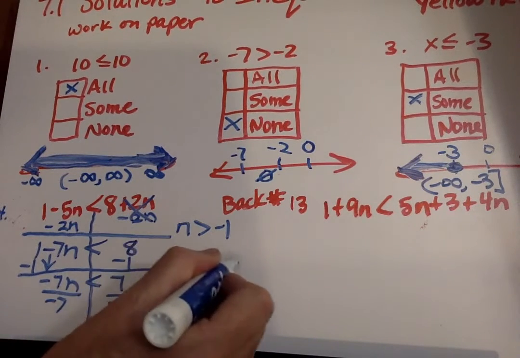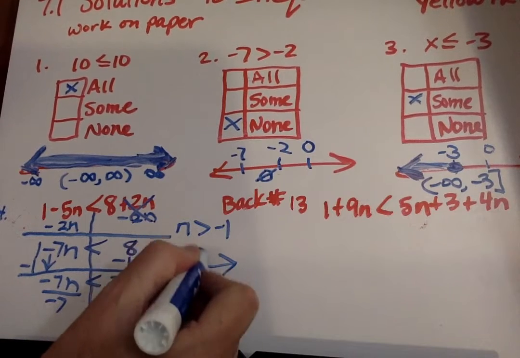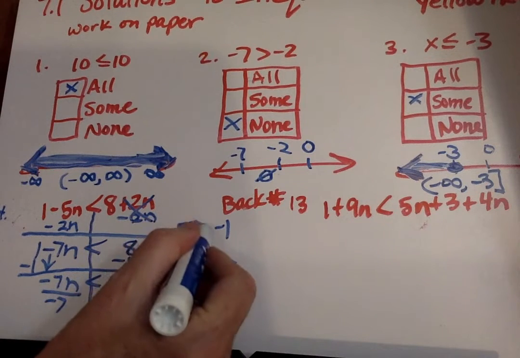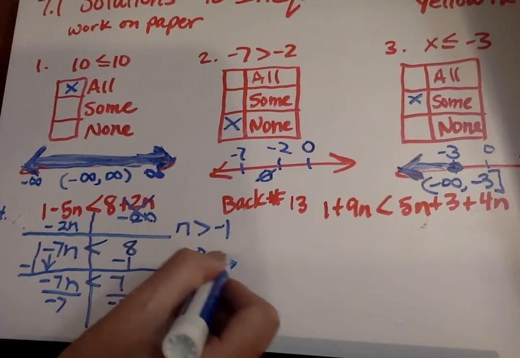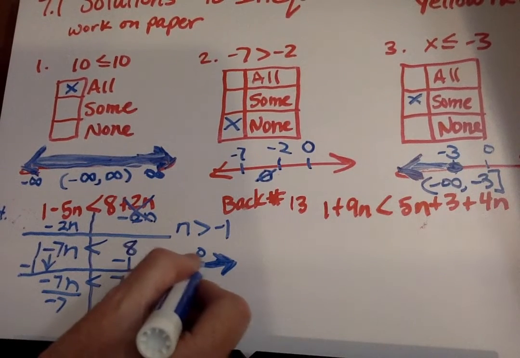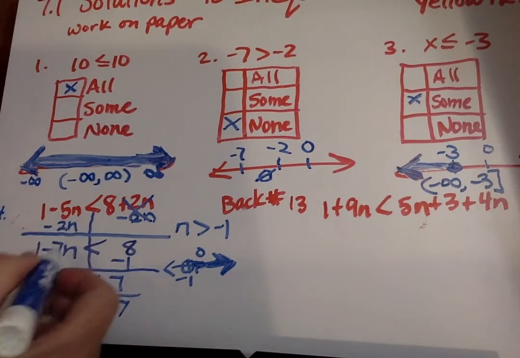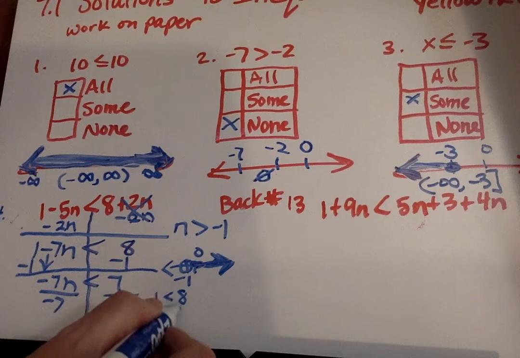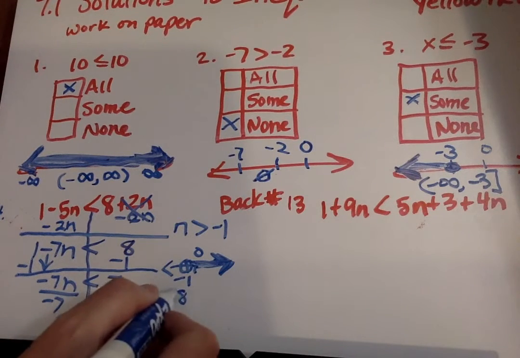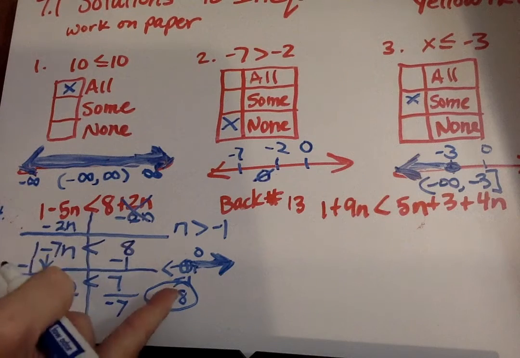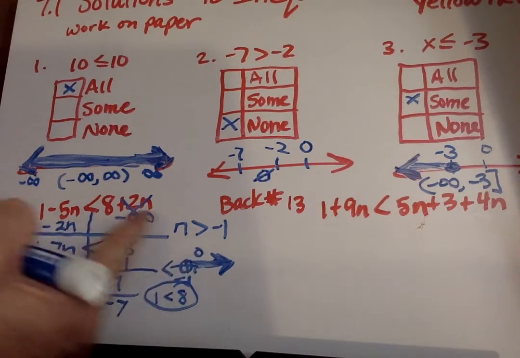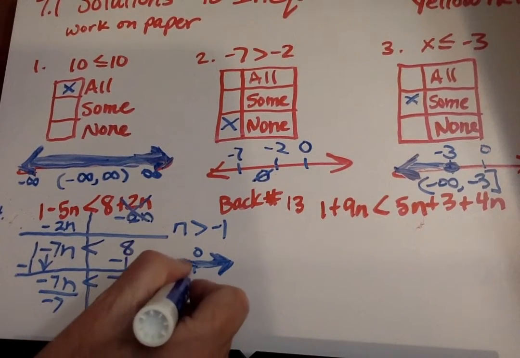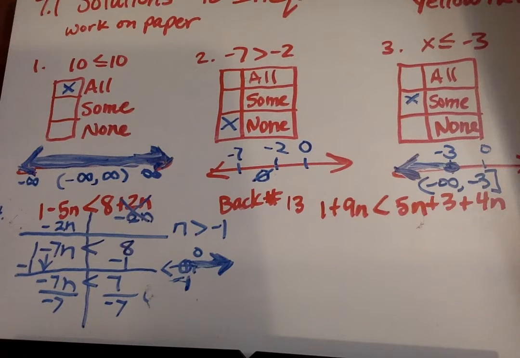Then I graph that on my number line. 0, -1. It's an open dot because it's greater than, less ink, and it's shaded to the right. If we wanted to check, we could put 0 back in there because 0 is shaded. So if I put 0 in for n, you get 1 less than 8. Is 1 less than 8? Yes, so I probably shaded the right direction. So again, I just substituted 0, and because it's shaded, it should be a correct answer, which it is. So again, -1, that's not very pretty there. Hopefully you got open dot at -1 shaded to the right.